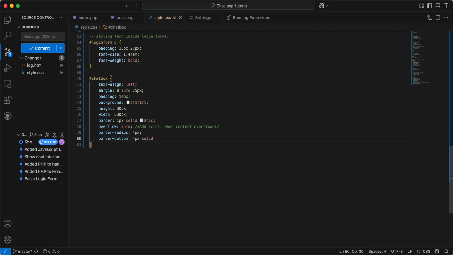Again the same light color, and it will be a slightly thicker border as we are adding solid there, like slightly thicker than the usual ones. Coming on to user MSG.